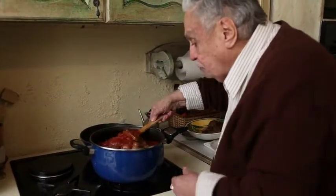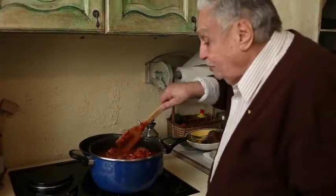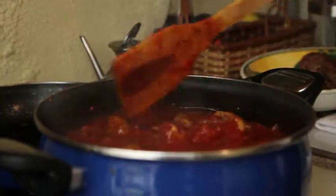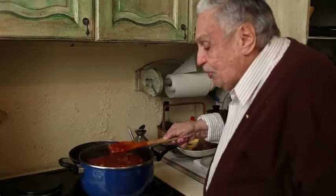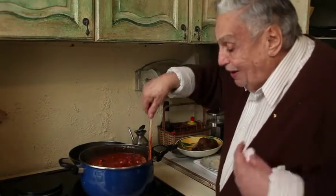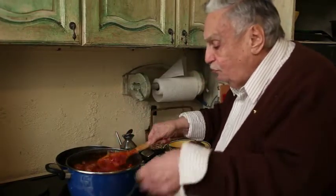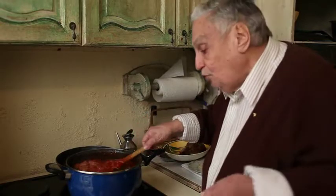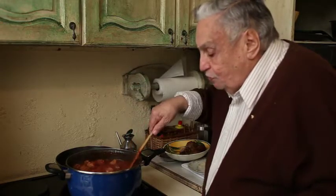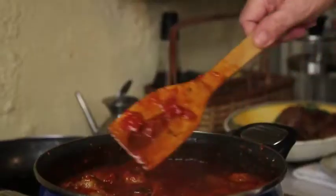There's our sauce — look. You see the hunks of tomato? I have a dear friend called Bob Rossi — if he were here, he wouldn't want that. He likes his sauce with all the tomatoes gone. As I told you before, I like it this way. If you don't like it this way, puree your tomato before you put it in — use your machine or cut it up and you'll get a different kind of sauce. The tomato melts in your mouth. All your meat is giving it wonderful flavor.